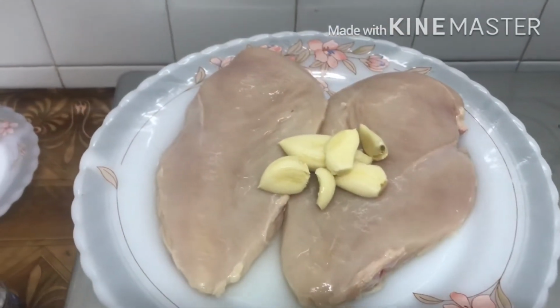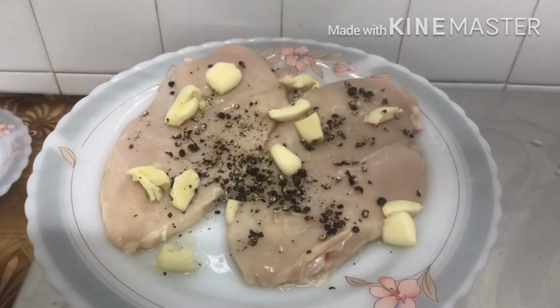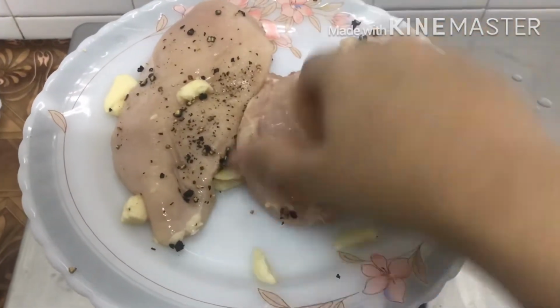Firstly, add the garlic on top of the chicken breast. Next, add black pepper and salt and rub the ingredients well and let the chicken marinate about 30 minutes.